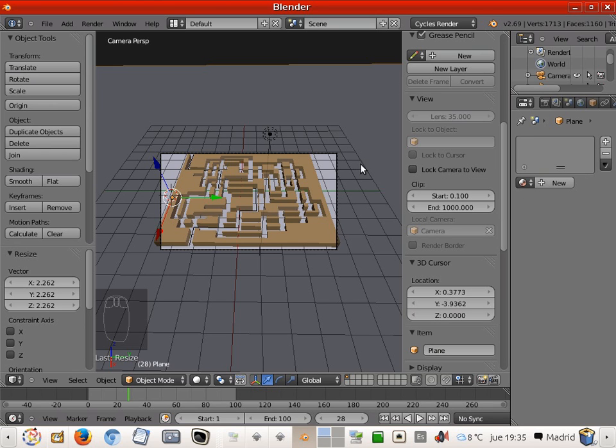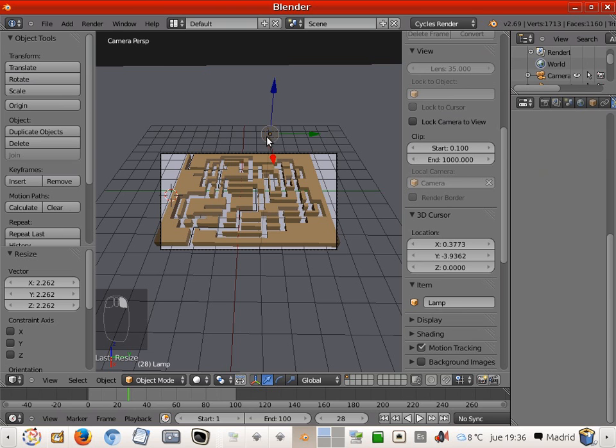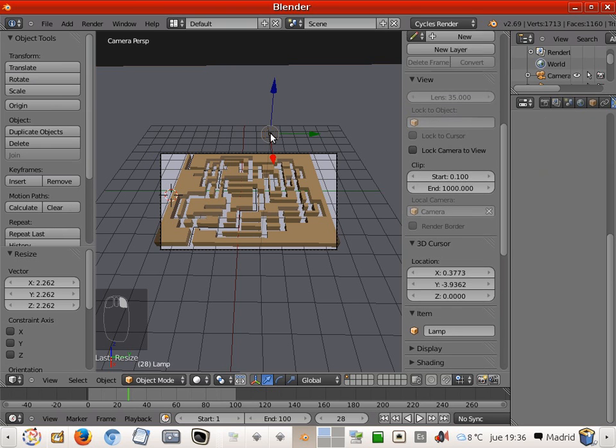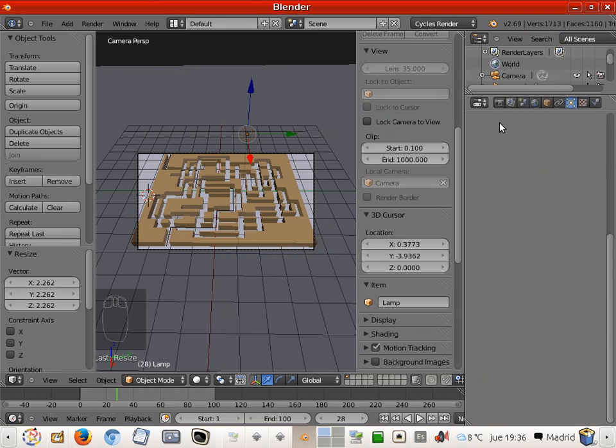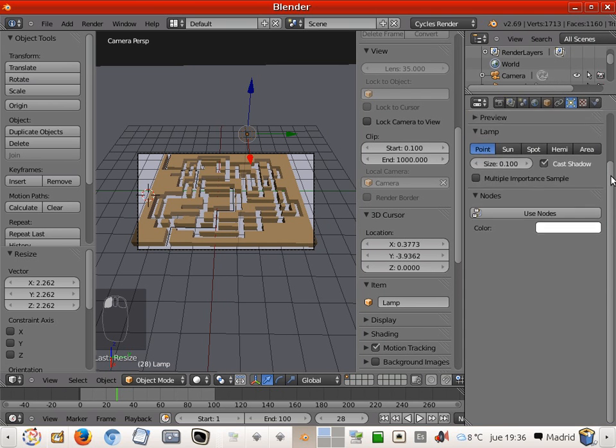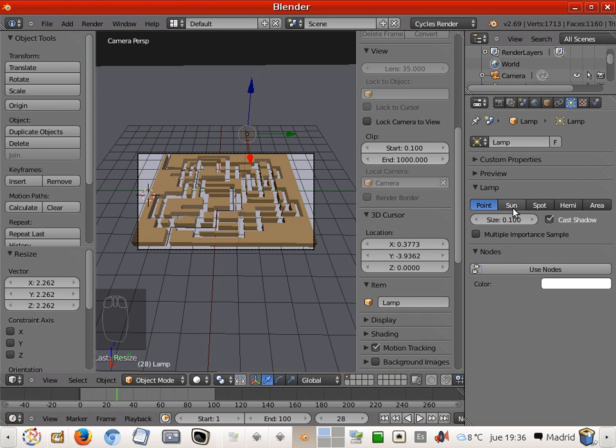And our final move is going to be the light. So here we have the bulb, the light bulb, and in order to enlighten the scene good enough, here in this ribbon we are going to select sun, use nodes, and strength is going to be 5, even 5 is strong enough.